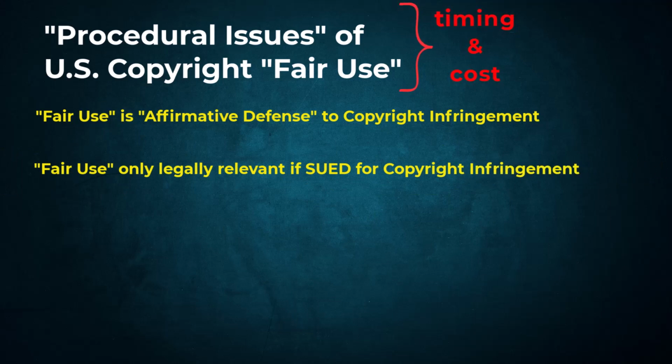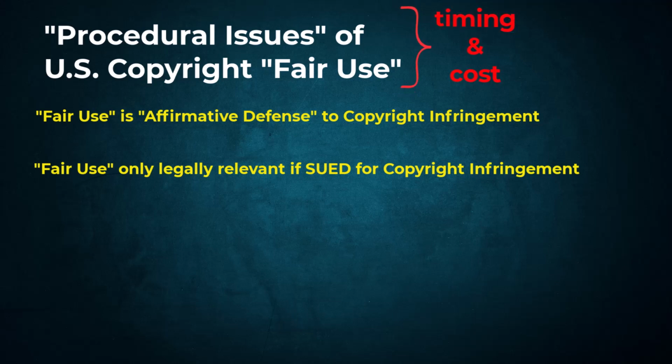When one is sued for U.S. copyright infringement, that's generally because the alleged infringer, which is generally the defendant, basically used someone else's creative work without their permission. So whenever someone uses someone else's creative work without permission, it's possible that they might get sued for U.S. copyright infringement. And if that happens, it's only then that the affirmative defense of fair use might even become relevant. Otherwise, it's not even relevant to discuss fair use.